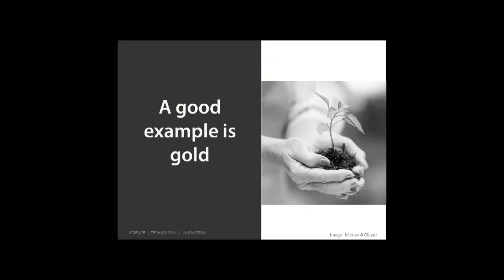We found that a good example is gold, and especially a local example if possible. And luckily we had one, and it just kind of came up in conversation. Something that someone said made me think about it. We have this software evolution data set, which is prepared by one of our researchers, and he makes it available through a website for the project with clear details on how to cite the work, and also under a Creative Commons license. So the reuse qualifications are very clear. We've catalogued this data set and it's now available through Research Data Australia.